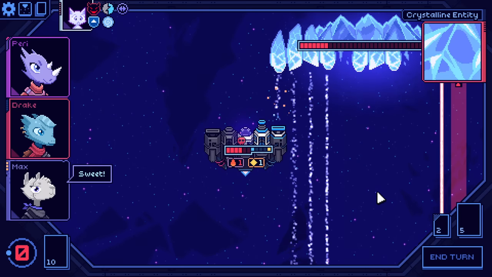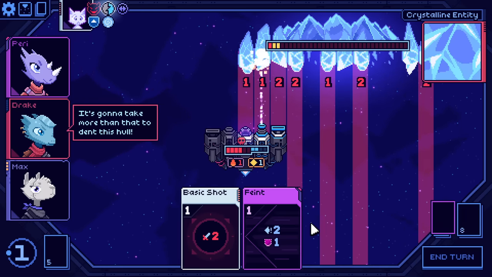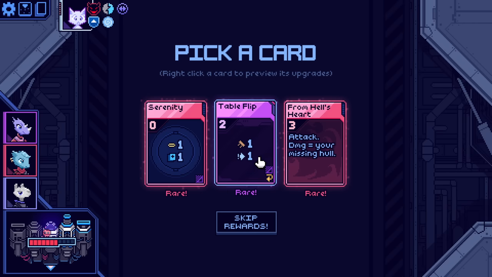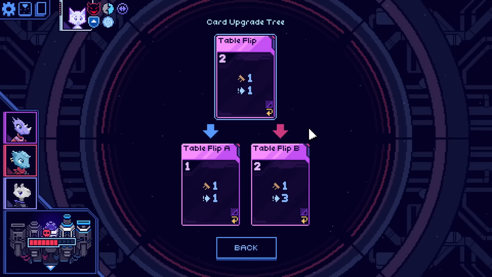Okay. Bring her in. Yeah. All right. We've fixed this. I don't want to have any more runs where we get down to 1 health, please. What the hell is table flip? All cards with flippable actions, such as move, are flippable for the rest of combat. And then move right. Flippable.